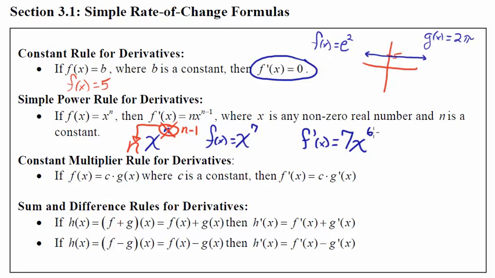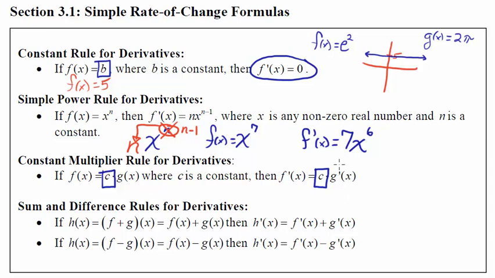Then the next shortcut is if we are multiplying by a constant. So we have a function times a constant. Well, that constant can just come along for the ride, and it's just the constant times the derivative. Now let's make sure we understand the difference between these two. Here I'm multiplying a constant by a function, so I'm going to have some variable in there. Whereas in my constant rule up here, this constant is all by itself. There is no variable. So if I'm multiplying a function by a constant, that constant can tag along and I can just multiply it by the derivative I find.